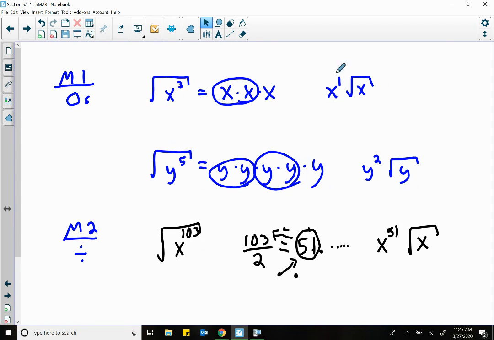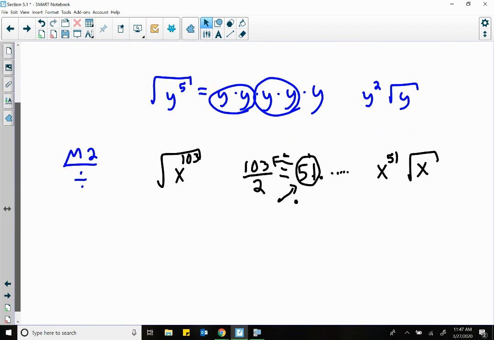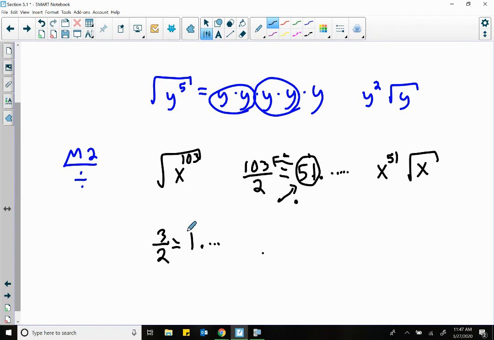So if I look at these up here doing the division, for the x's, I had 3 and I was circling pairs. I go to my calculator, I get 1 point blah, blah, blah, which is 0.5, but it doesn't really matter. So I now know that 1 x escaped. Because I have a decimal, that means I have some left over. Well, 2 times 1 is 2. 3 minus 2 is 1. So I had one x left inside.